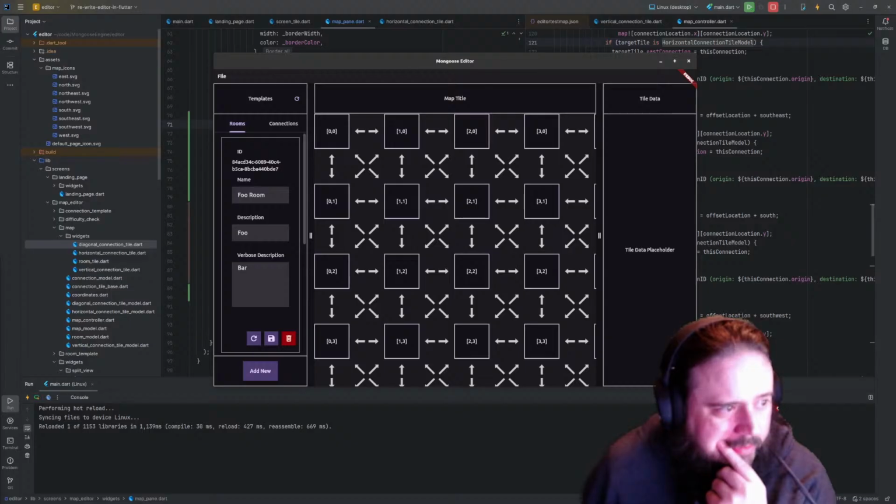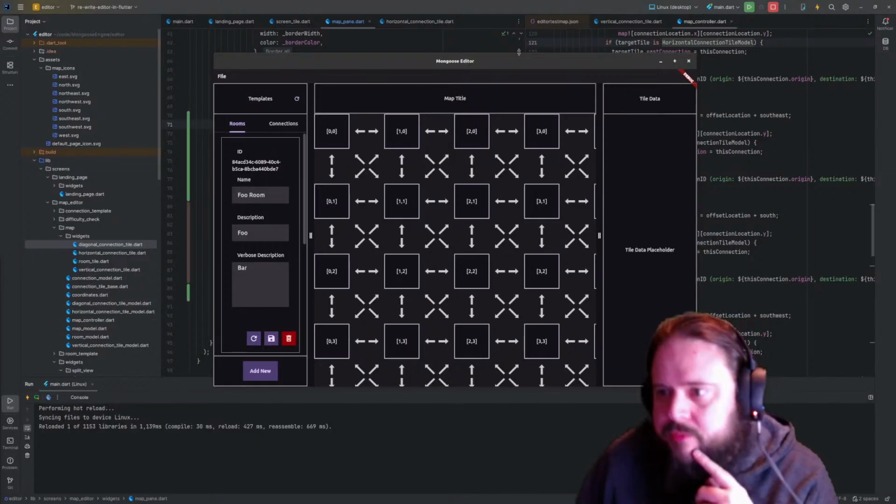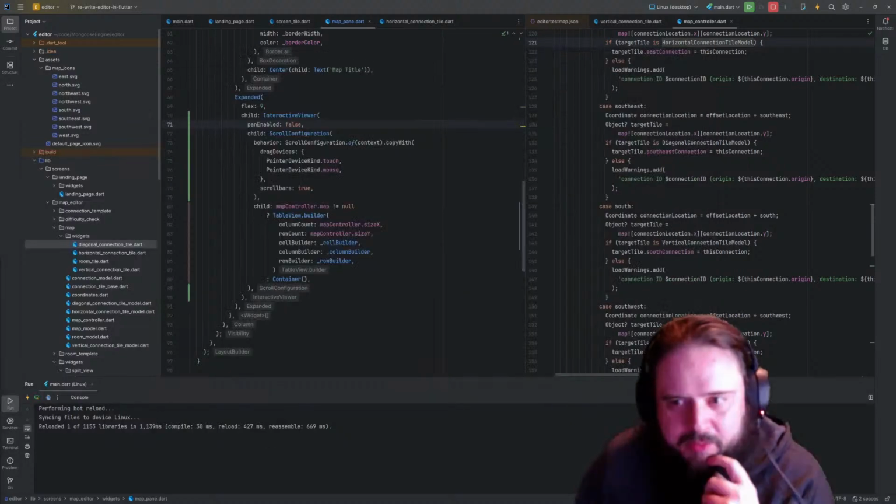Interactive viewer. And we did leave pan. Yeah, pan enabled false.